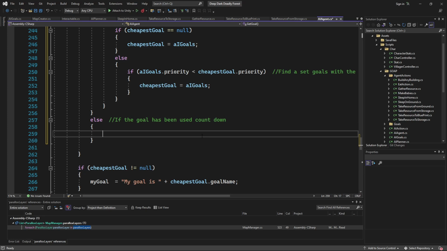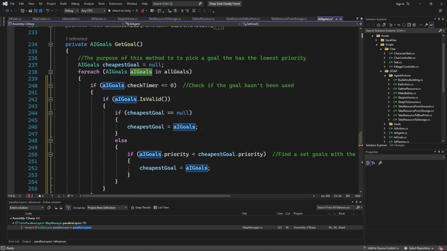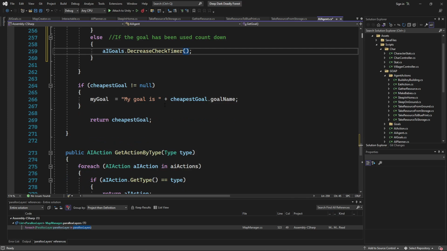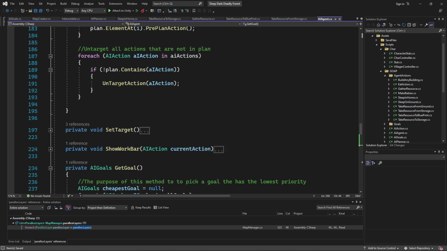So we'll say AI goal dot decrease check timer. All right. Now let's save that for a sec.